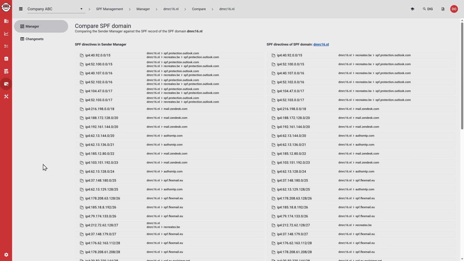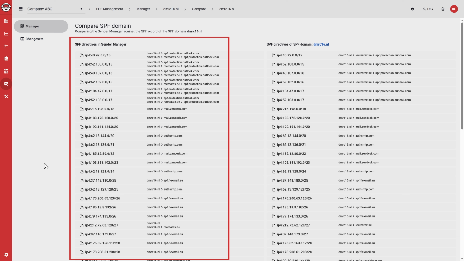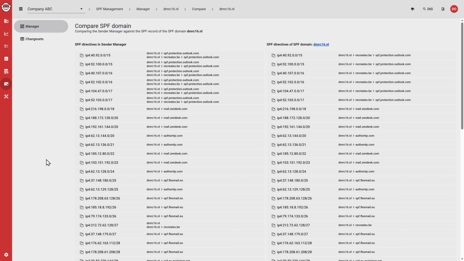Any IPs colored in red on the left-hand side are IPs not present in the SPF DNS record. So it means that you have a supplier that is in the Sender Manager, but it's yet to be published or pushed to the SPF record published.